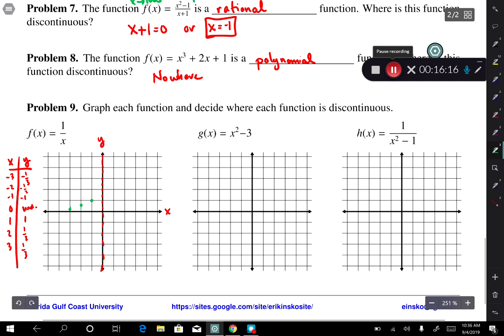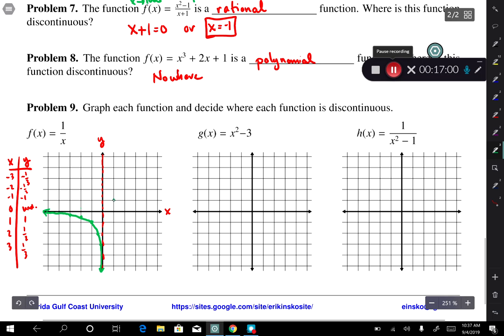And then -1. I could also plug in some values closer to 0 to see what's going on. If I plug in -1/2, I get... oh wait, I did this completely wrong. I'm ignoring the signs here. So I have -1/3 would be there, -1/2 would be there, -1 would be there, -2. I said if I plug in -1/2, I'd get -2, and if I plug in -1/3, I'll get -3. So you should be able to see this graph is looking something like this. So you have a horizontal asymptote of y equals 0 as x goes to -infinity. We have a vertical asymptote that goes to -infinity as x approaches 0 from the left.